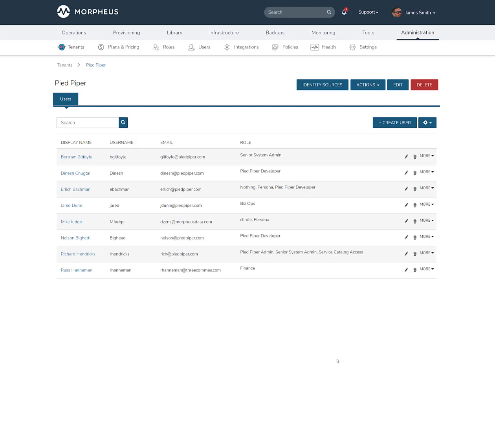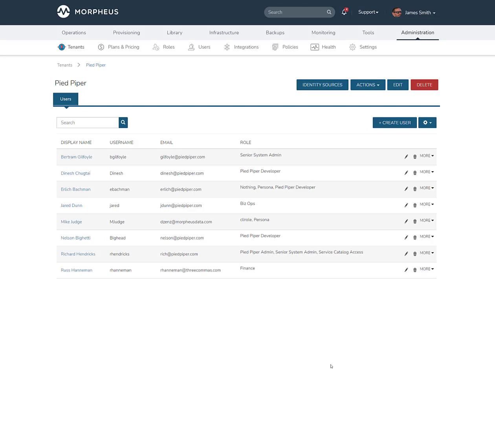A user always has a record in Morpheus, and these are the users that have logged in and done things within the tenancy. And that, of course, needs to be there because they'll have resources that are allocated to them. They'll have done actions in here that will be in the audit database. So there's always a user record. But how they log in, how they get connected to Morpheus can be done in a couple of different ways. So one, which you saw me use already, is the ability to use local login. Morpheus has built-in capability to manage users, manage passwords, including things like password complexity, expiry, and also two-factor authentication. And then a user can be allocated to Morpheus roles directly inside Morpheus. And we'll talk about roles again in a few minutes.